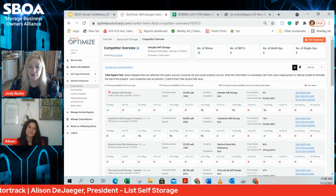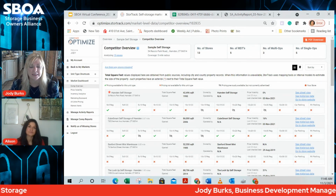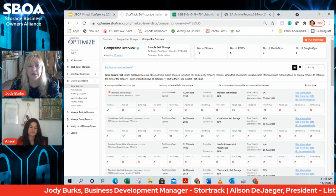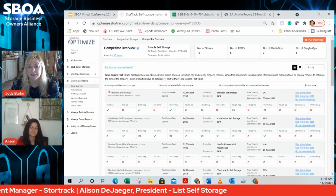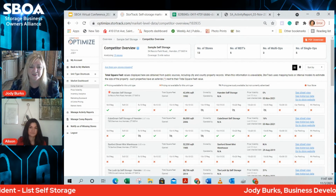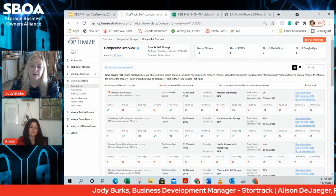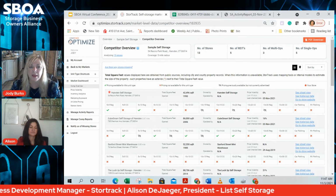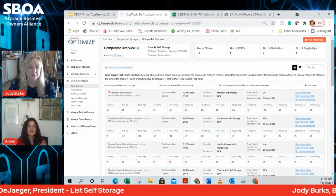I know on the list side, Allison, we use the reference for, is this an A property, B, C class storage? So if you're in A storage and you're a multi-level self-storage, brand new built, and you're looking at this as a C class, they don't have a gate, that's very small, they only have a few drive-up units or something, then maybe it's not really a true competitor. So we would not have the pricing for that, but we would be able to have you look at the other competitor pricing in that market.